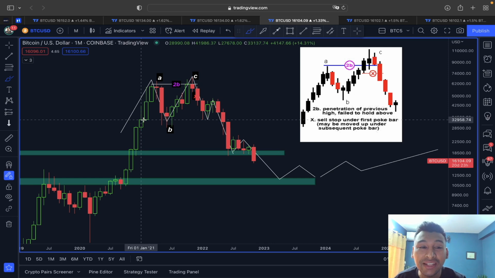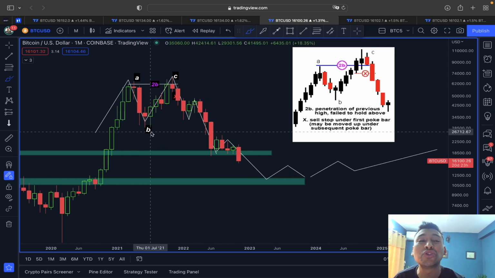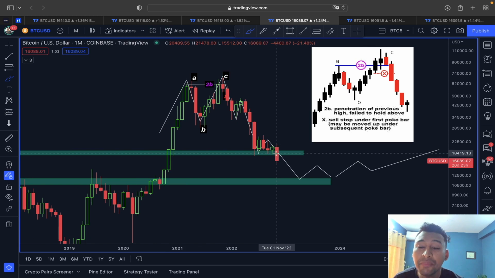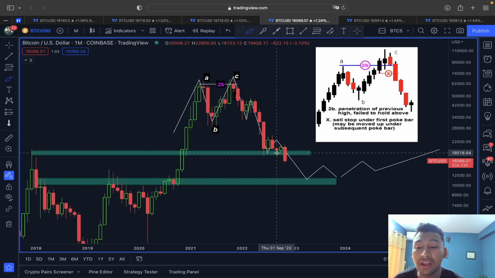So if you look at this in a monthly time frame, yesterday I showed you guys, according to this 2B reversal pattern, since the price was hovering between this 18 to 19,000, I was very clear. Now, since we have broken this key line of support which we had around 19 to 20,000, the next area of confluence is going to be looked at as our potential target area.